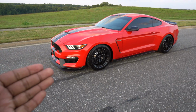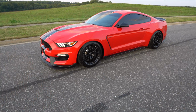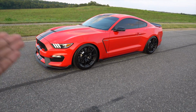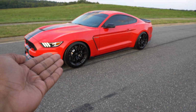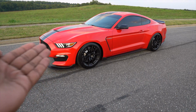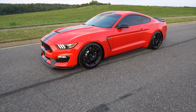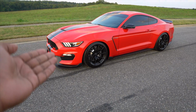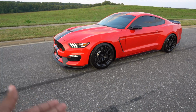But the good thing about the Airlift Performance bags is it's basically like a coilover, and you have 30-way adjustable dampening, so you can turn up the stiffness, and when you're hitting bumps you can be pretty low like this and there's not really much travel. Ours is, I believe, 27 in the front. You can definitely tell, even on little bumps, sometimes you're driving and you think, is it gonna scrape? But it doesn't. It just goes over the bump.